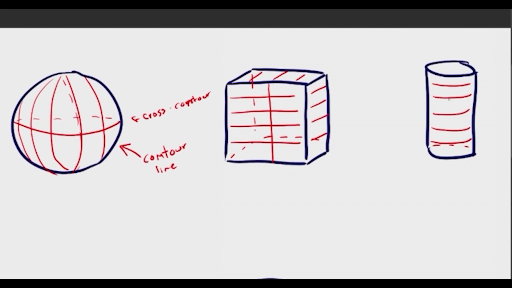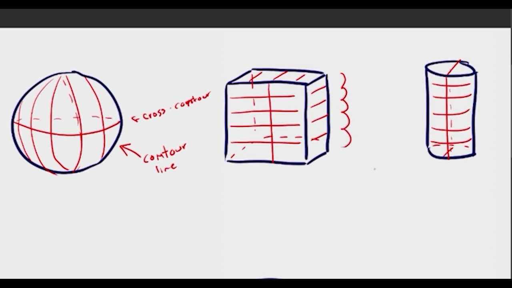Sometimes I do it, sometimes not, but it is nice to know where your middle line is, just in case you need to know where the middle of an object is. As you see, these cross contour lines are evenly spaced, but they're also going the same direction.